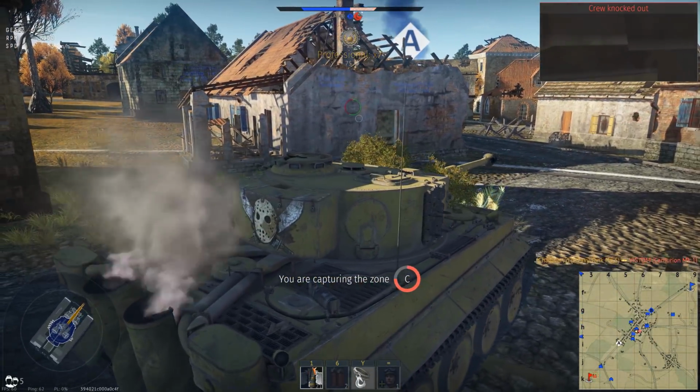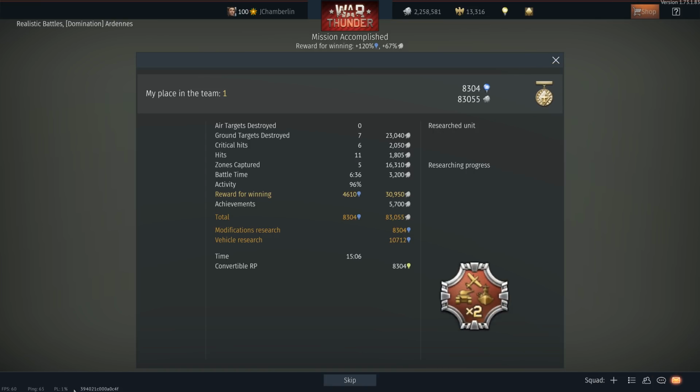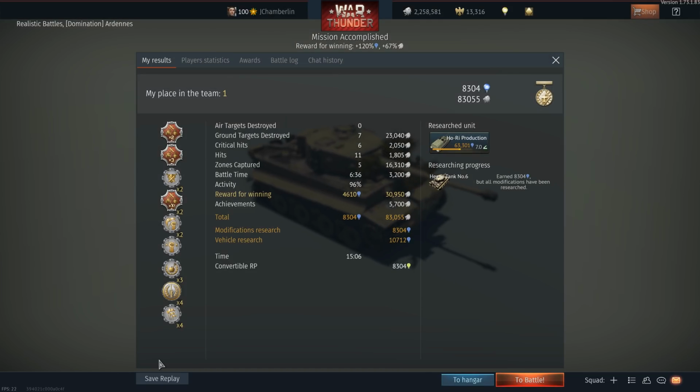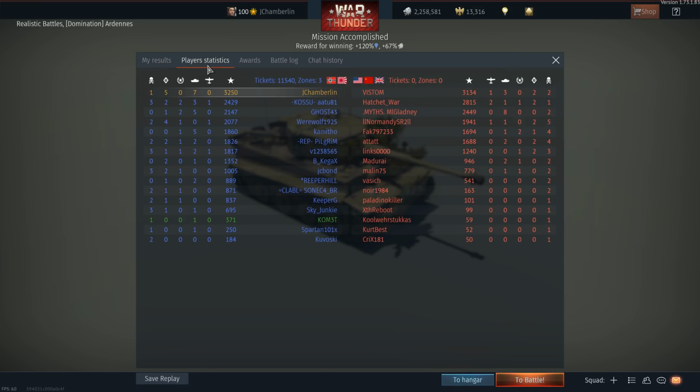Eye for an eye. 7 kills. Also my 4th cap. We would go on to win that pretty handily with 7 kills and 5 caps. I was all over that map. Accumulated over 83,000 in silver lines and over 10,000 in vehicle research. I was everywhere.